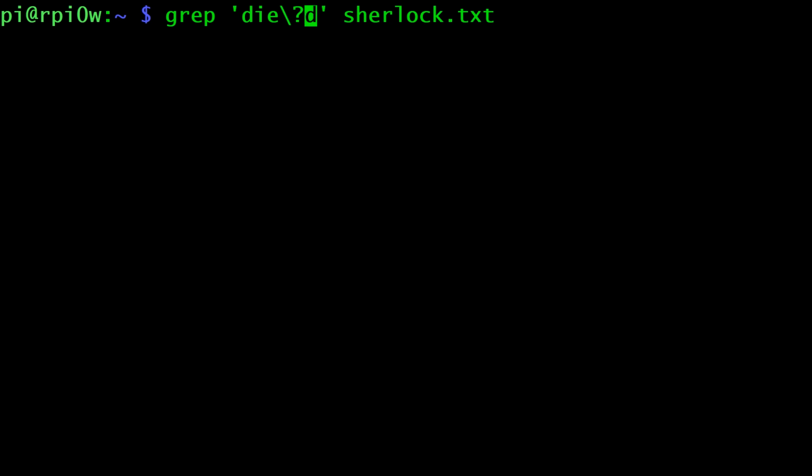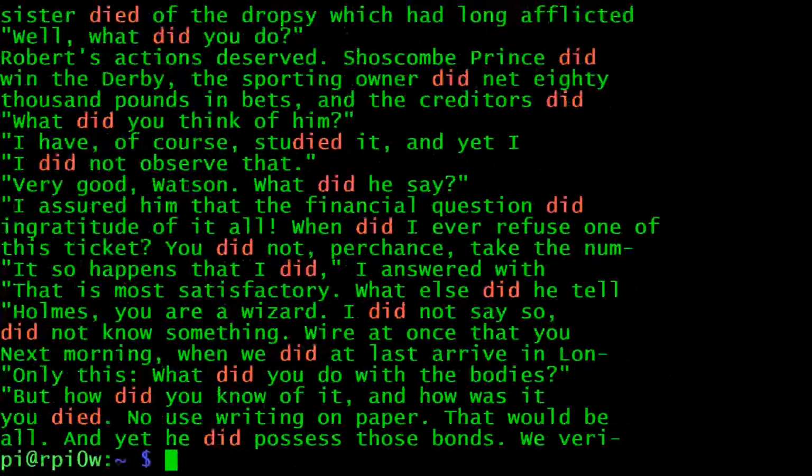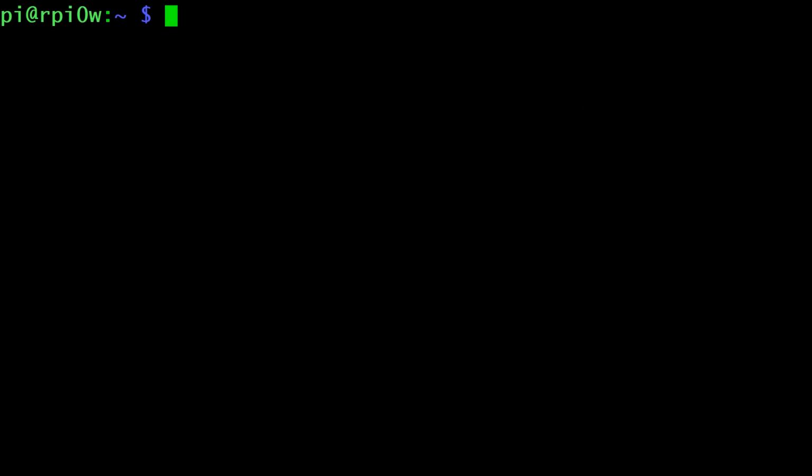So it will match did and it will match died, because the E can be matched 0 or 1 times, but not more than 1 time. And now if we search for that, you'll see that it finds died and it found did, because the E was an optional search and it found both of those. So that's really quite clever.